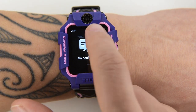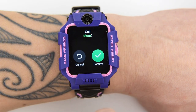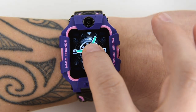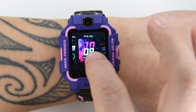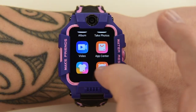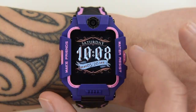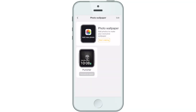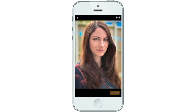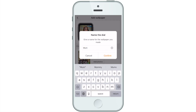The user interface on the watch is based on Android, though you'd probably not be able to tell most of the time. You can swipe left to access contacts and right to access a number of apps. Swiping down reveals notifications such as missed calls. The Z6 also offers a high degree of customization — you can change the watch face from the Z6 menu, called themes, with a selection available to pick and download instantly. You can also create your own custom watch face through the app's photo wallpaper menu, taking or choosing a photo from your smartphone, then cropping, zooming, naming, and saving it to sync with the Z6.